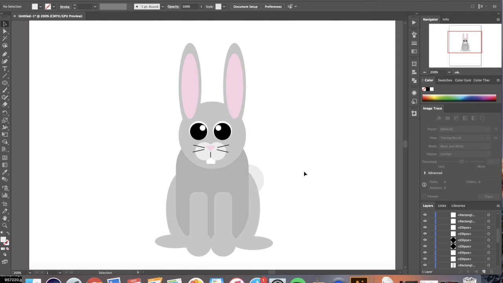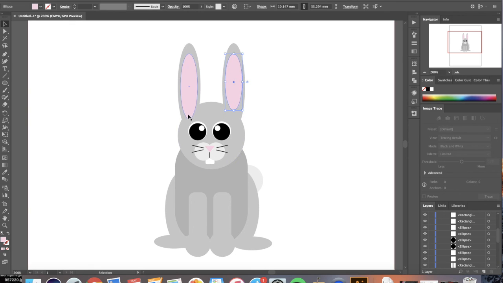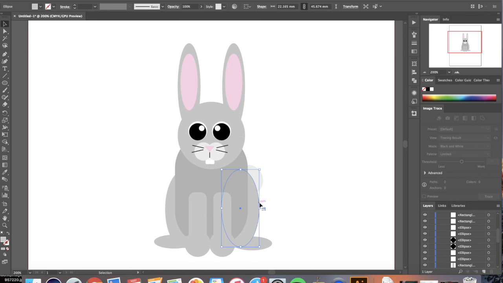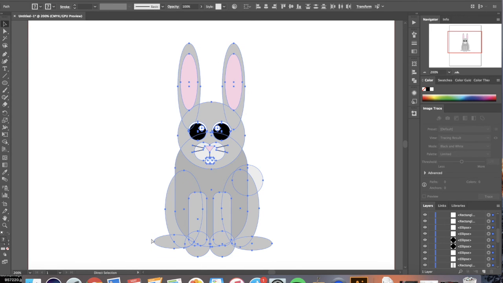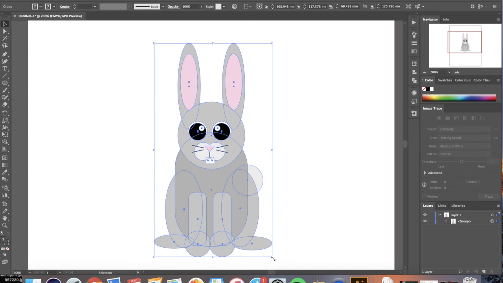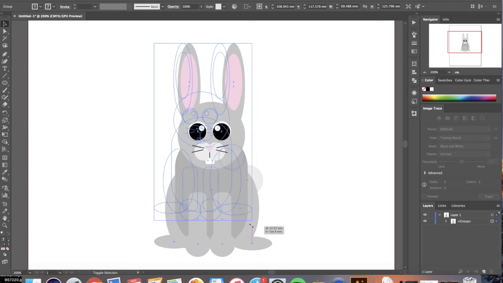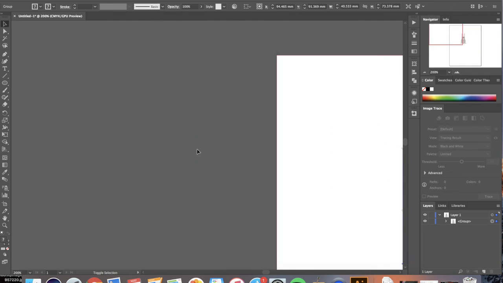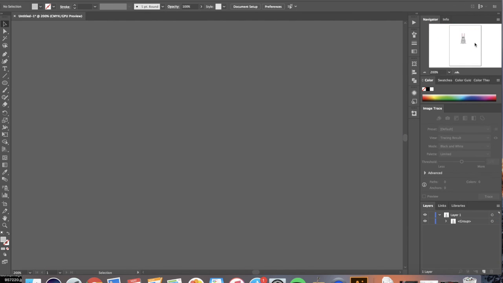Okay, so that's a pretty basic little character using just geometric shapes. Let's see. I'm going to Command Shift G and group them all together. Whoops. Or is it just Command G? I screwed up. Command G, sorry. Grouped. Hold down the Shift and scale, and then you can make it small. You can make him really big. Oh, ran off the page.